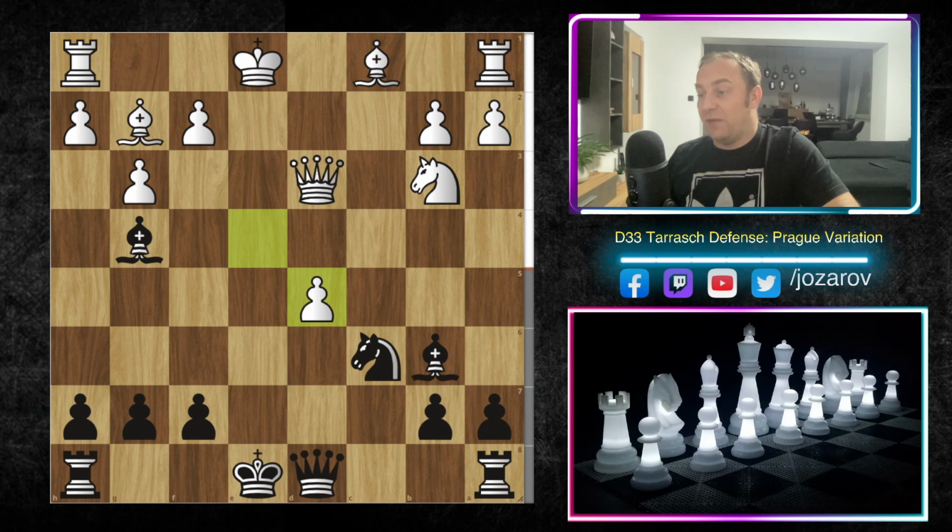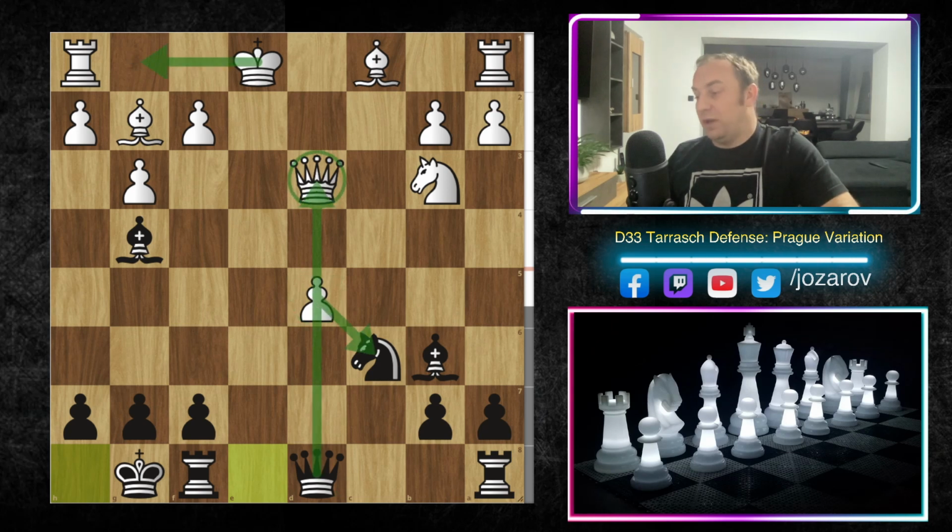Now knight takes d5, we have e takes d5, and now castling. Great move here by Turkaev, forcing white to castle as well, because taking is not an option, since you lose the queen here on the d5.